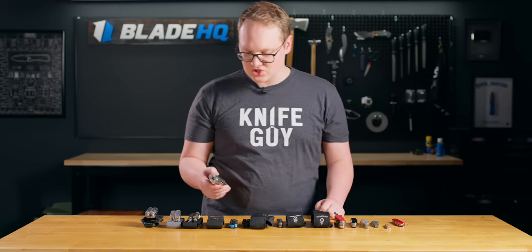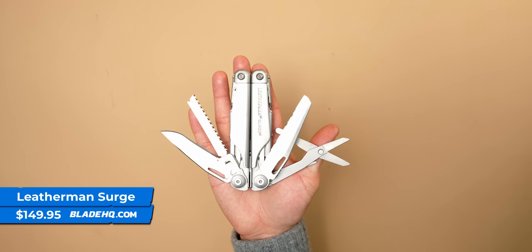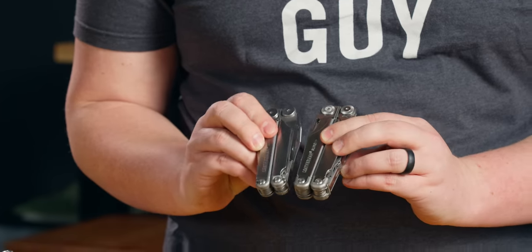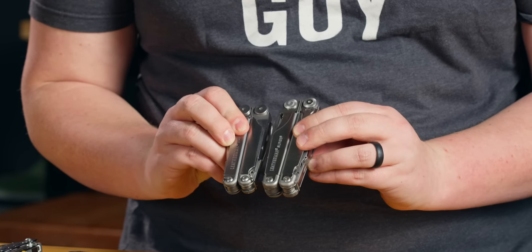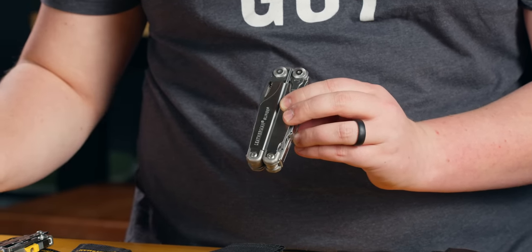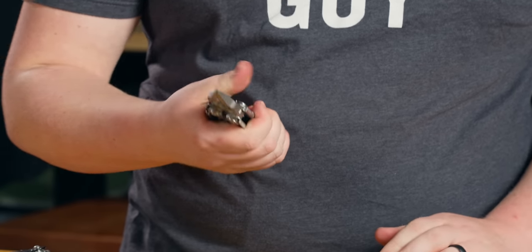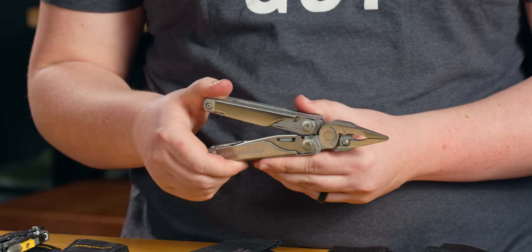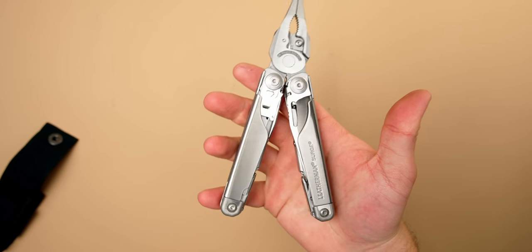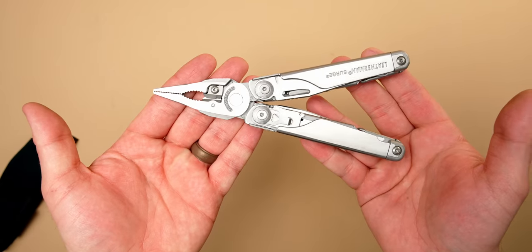But Leatherman Surge is the first one here, and this thing is large, very big. So the Wave is the most popular Leatherman there is. And here is a size comparison of Wave to Surge. The Surge weighs over 0.5 pound. It's big, but it is a beast of a tool. I'm thinking like if I work on a construction site or if I'm a farmer, in fact, my brother-in-law I mentioned earlier, his entire family carries Surges because they're just so good for everything they need because it's big enough.